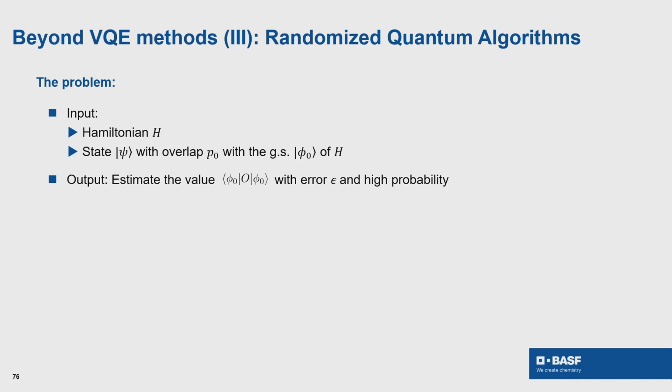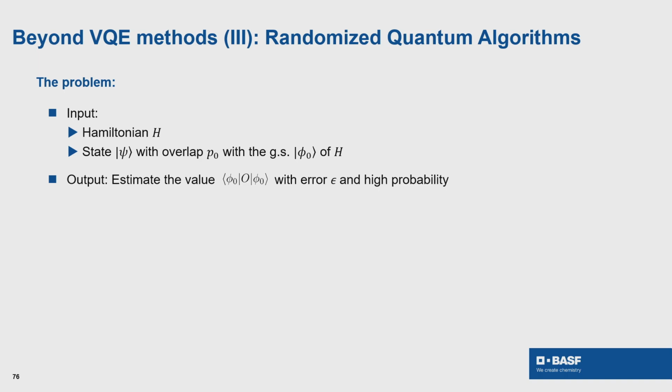Okay. Now, last project, this is very recent, so I will not have a lot of results. Actually, we don't have any result on that yet. But this is a way for computing, for example, the expectation value of a given operator on the ground state of a given Hamiltonian H. What we have as an input is, of course, the Hamiltonian and also a given state that has a given overlap with our true ground state phi 0.